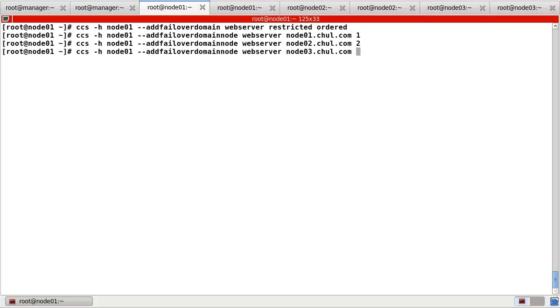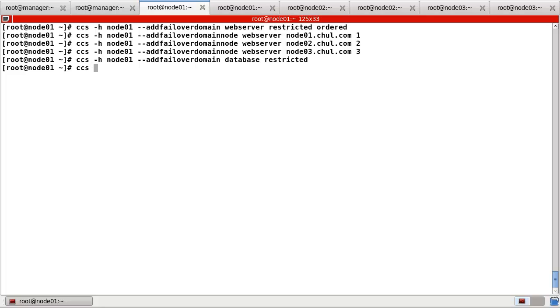For testing, I will create one more failover domain on node 01, for example database, and this one will be restricted only.